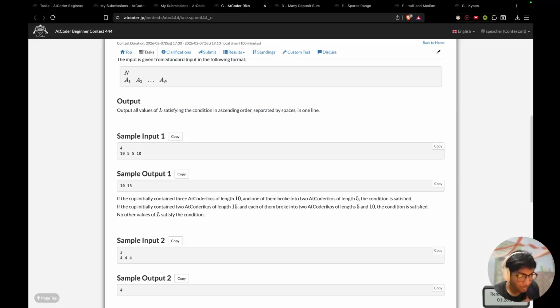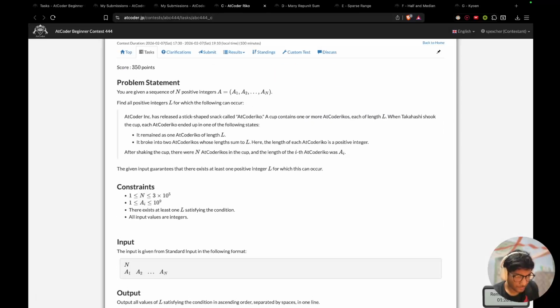So it was given some explanation. They initially contained three AtCoder echoes of length 10, and one of them broke. So two I can break.